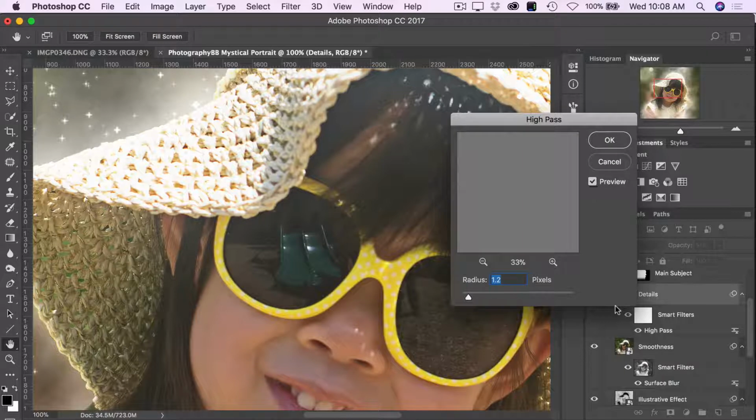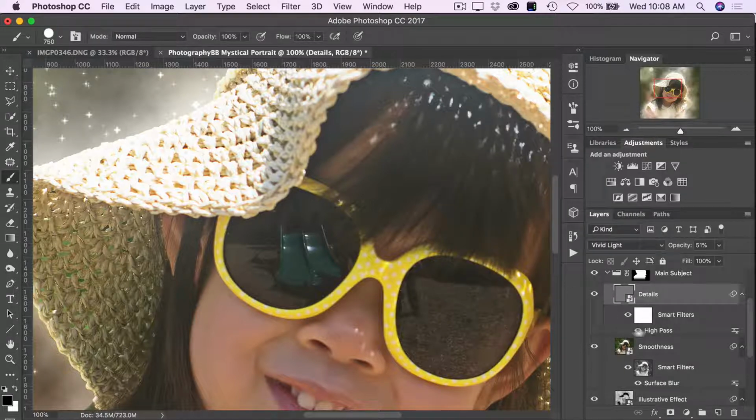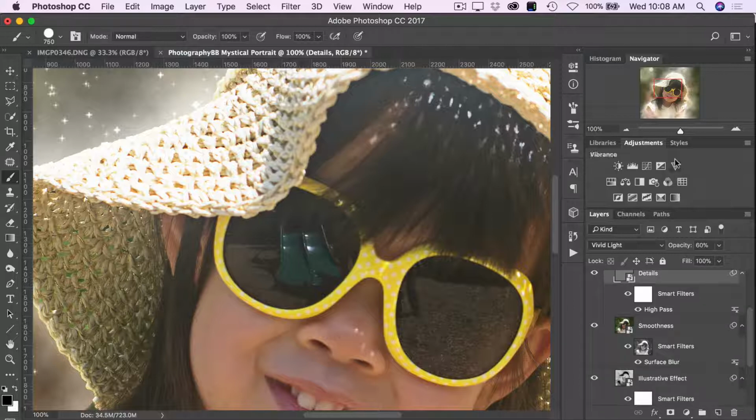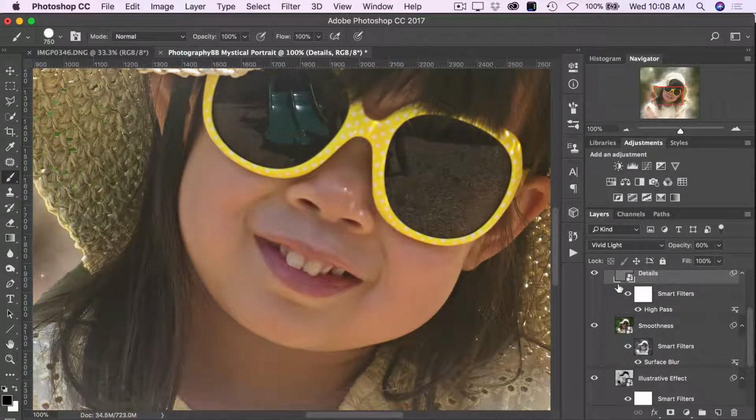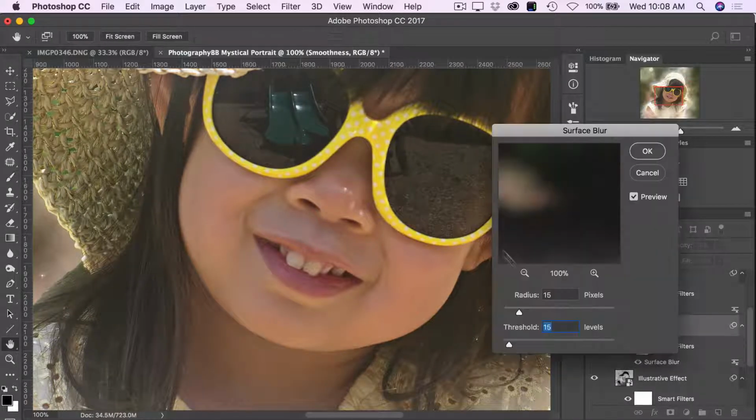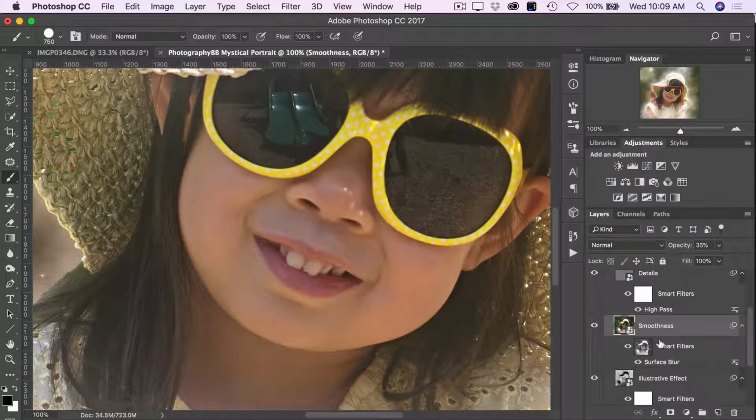Now remember, this isn't a necessary step. You don't have to do this with every image. These layer groups are here just to give you the flexibility to optionally refine your image if you like to play around with these things. So next is smoothness. Now this layer will generally affect the skin smoothness of your subject. And again, you can play with the visibility, opacity, or double click on the surface blur filter to go in deeper and change the amount of smoothness processing. Now in most cases, the default settings are going to be just great.